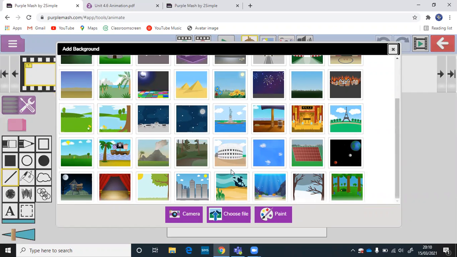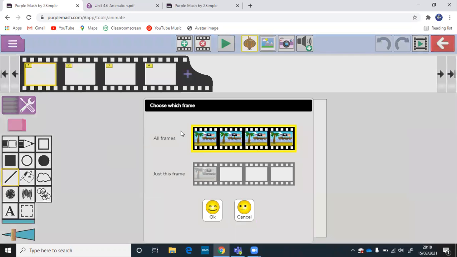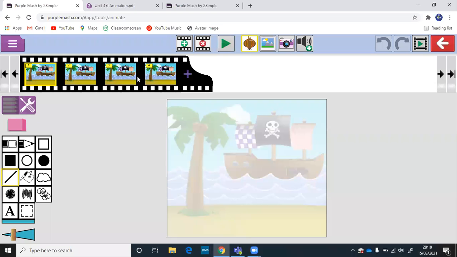Okay, so I'm just going to select this pirate ship over here. So I'll select it. And when you get this selection, you're going to have two options. You can either have it appear on every single frame background, or if I select this bottom one, it's just going to be the first frame. Now I want it to be the same in every single background, so I want it on all frames. I'm going to press OK. So now you can see, look, here in all my frames, the pirate background is on.